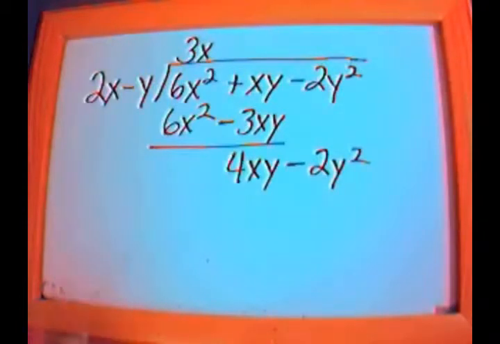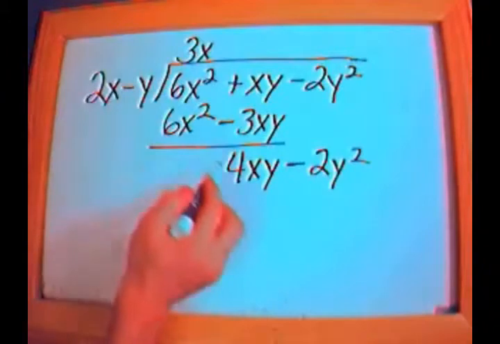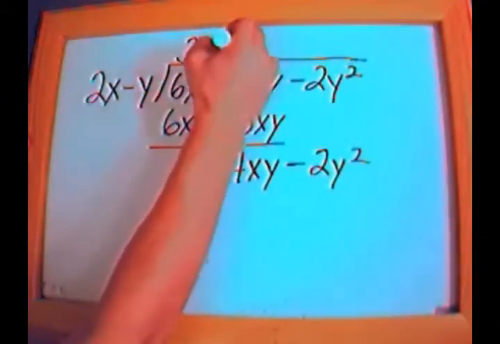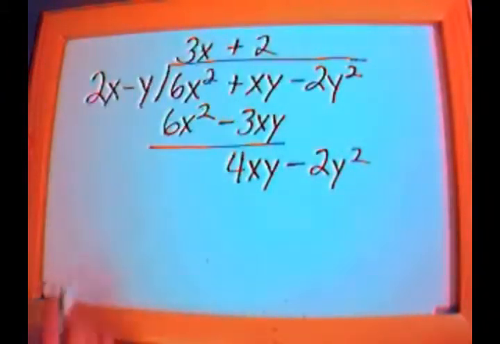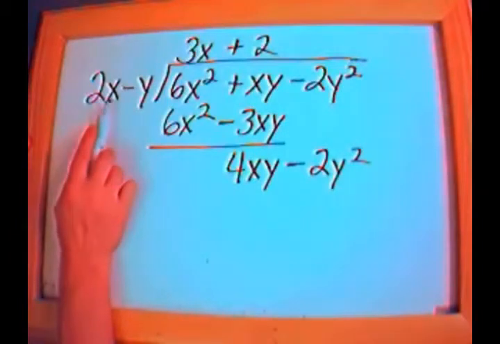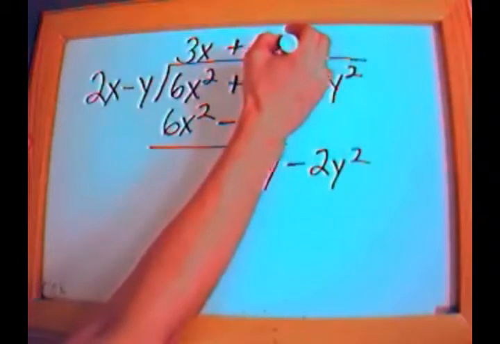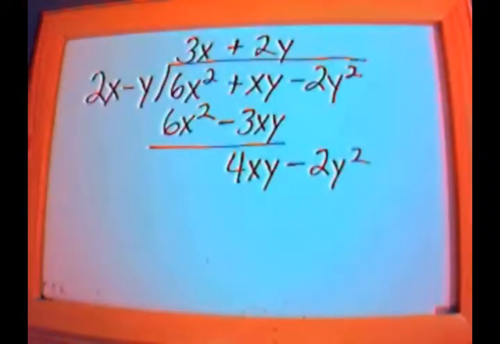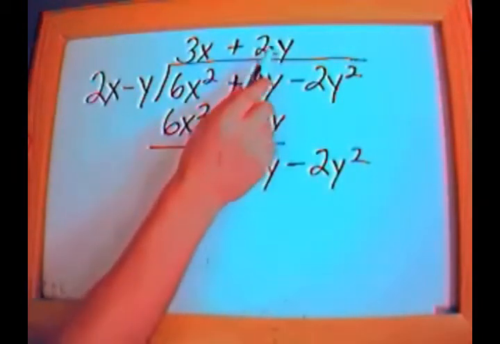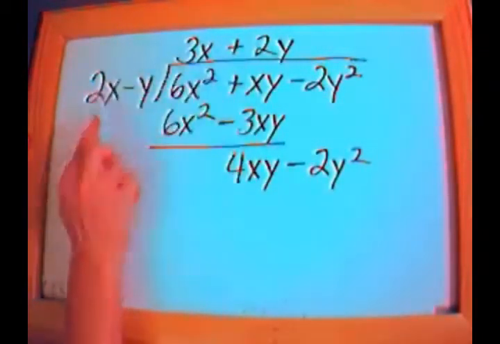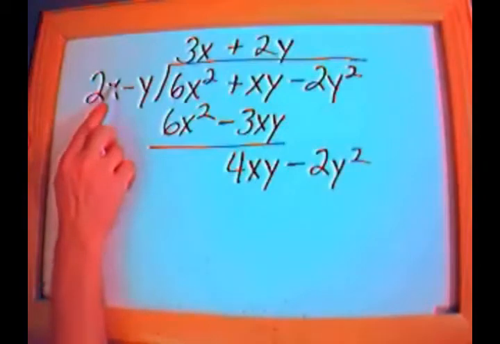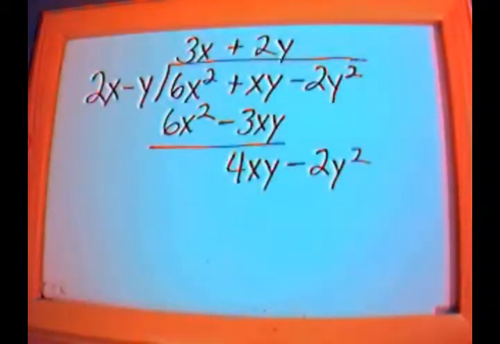Okay, and then the next thing I do is see how many times 2x can go into 4xy. 2 goes into 4 2 times, and x goes into xy y times. Now that may seem strange, but again, you're just picking something to make it work out. To check this, 2y times 2x. 2 times 2 is 4, that part's correct. X times y is xy. So that's all I'm doing.